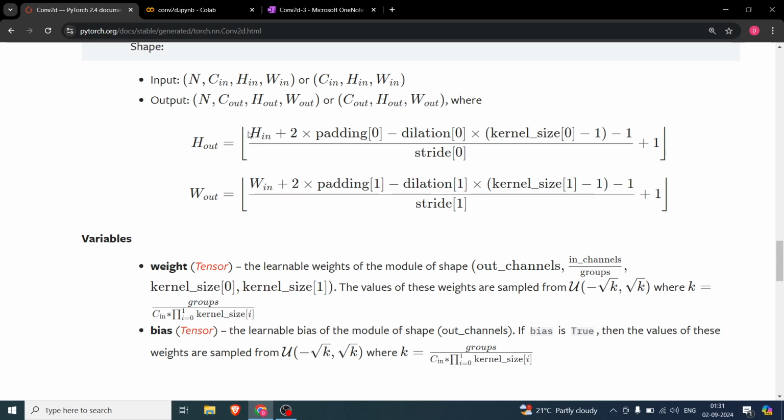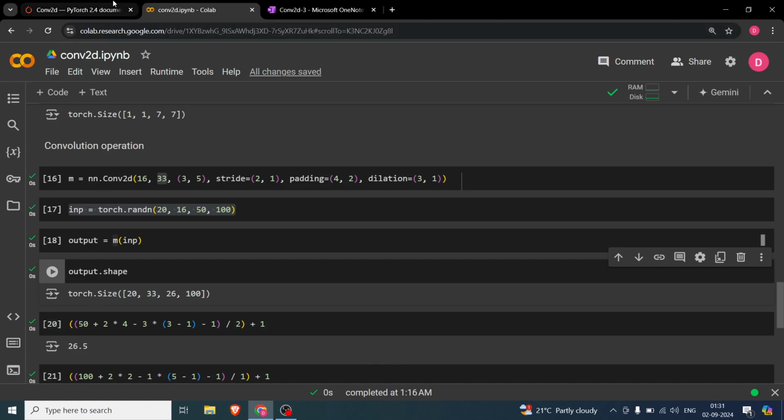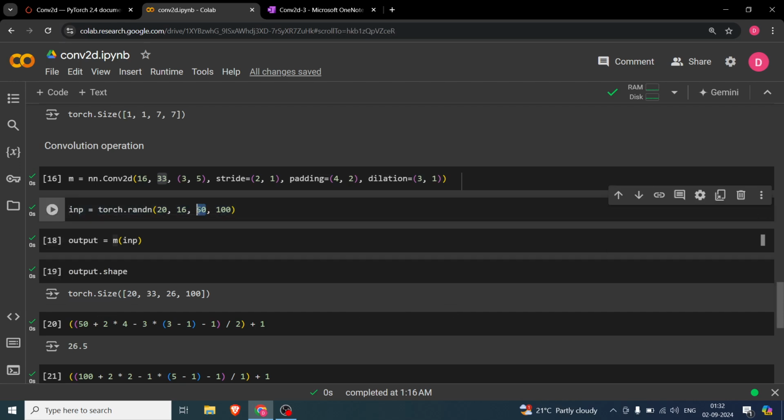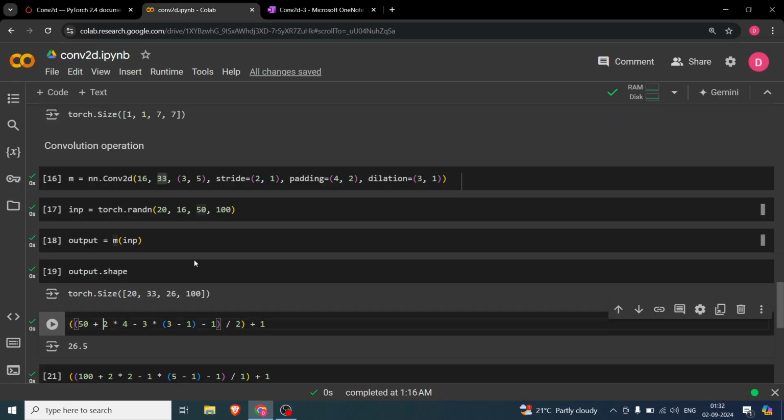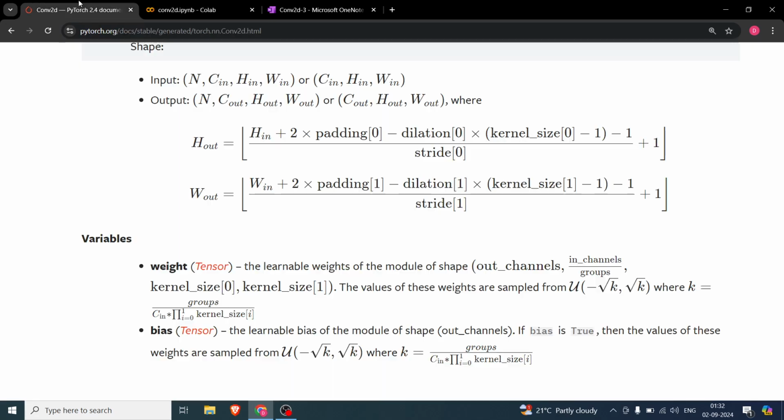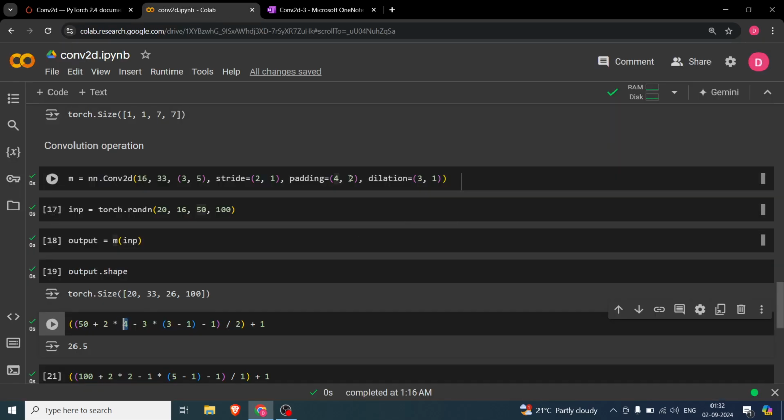In this formula, first is h in, the input height, which was initially 50, so we have written 50. Then you have 2 times padding[0], which is from here. Then dilation times kernel size minus 1: dilation is 3 as in the start, and kernel size of x, minus 1.